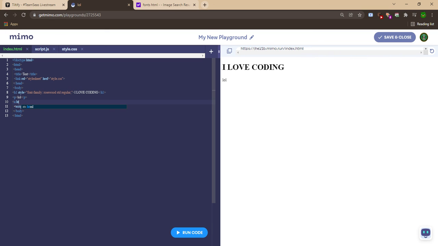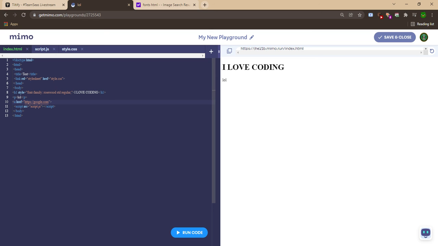So first off, you're going to do href, then equals that. Now you're going to do https, colon, slash slash, google.com.